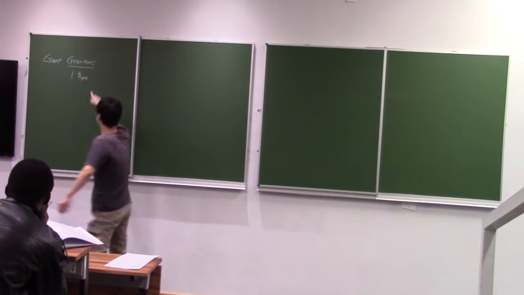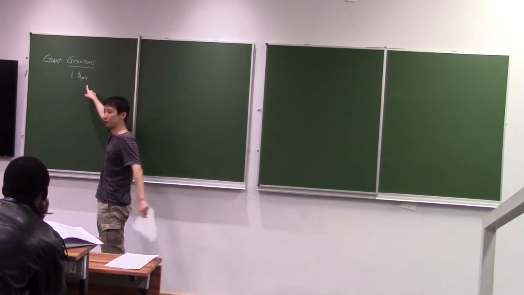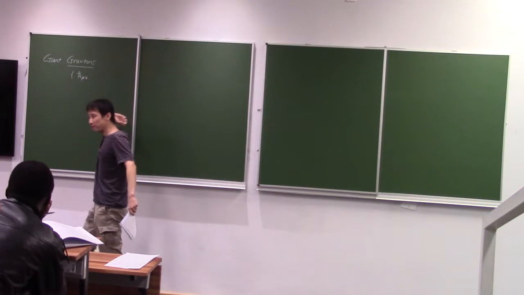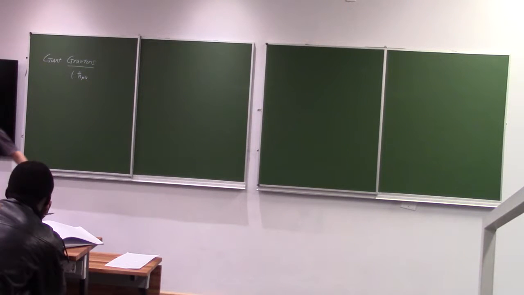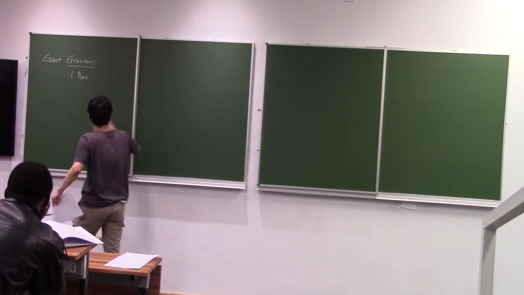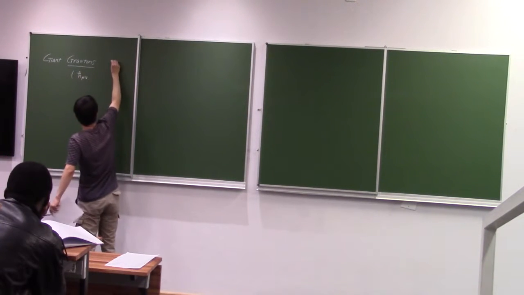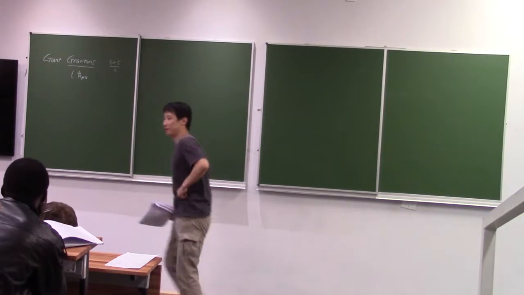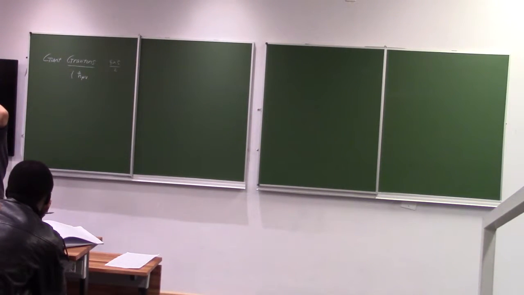Okay, but this has too many degrees of freedom. In 4 dimensions, what's the number of components? 10. Yes. It's 4 dimensional and it's a symmetric tensor, so it's 4 times 5 divided by 2. But what's the actual number of degrees of freedom of a graviton?